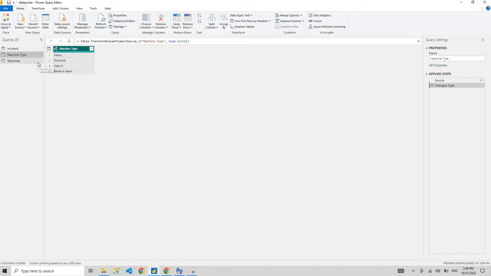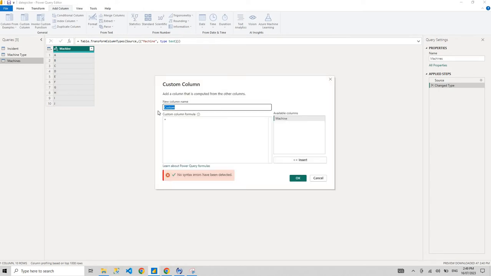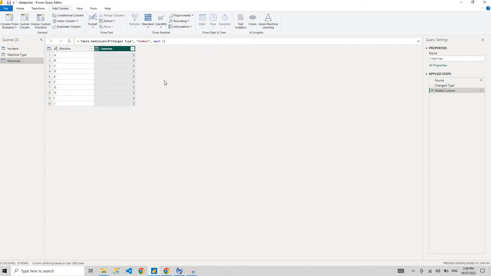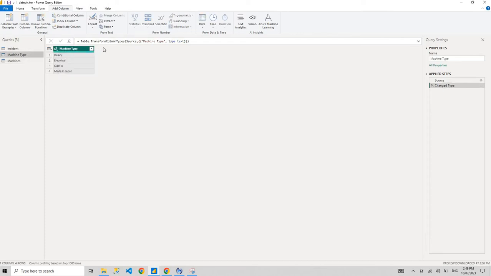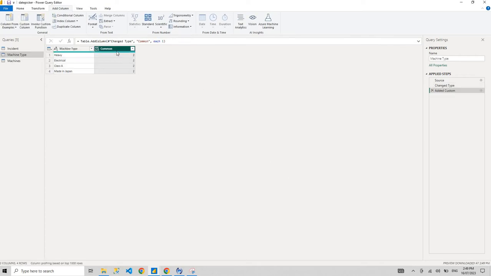What I need to do here to cross join all of these columns to all of the machine columns is, first, add a column which will be a custom column. In the custom column I'm going to give it any name, like common, and I'm going to put a value of 1 for this column. Then I repeat the same step for the other table: name common and a value of 1. Now what I have, as you might have guessed, is a common column which is 1 for all of these and 1 for all of these.